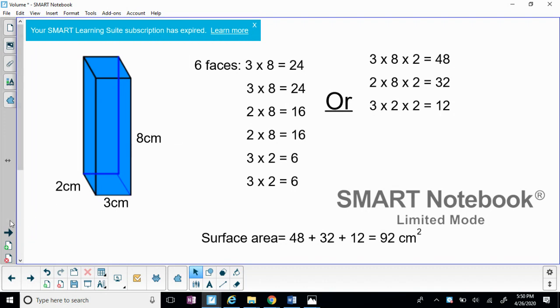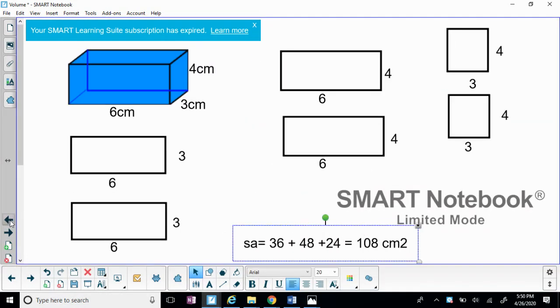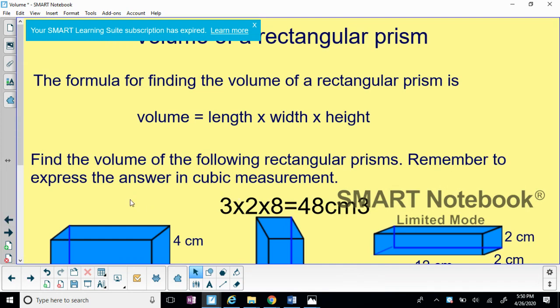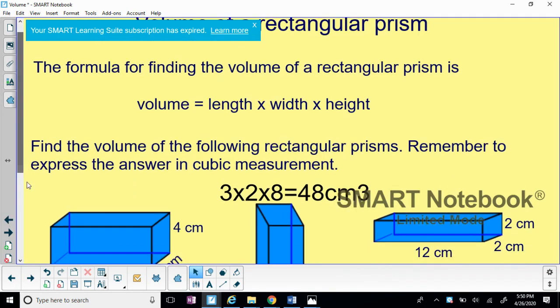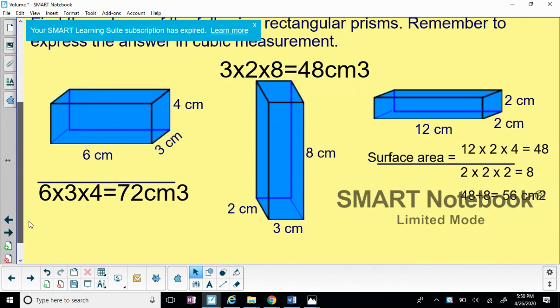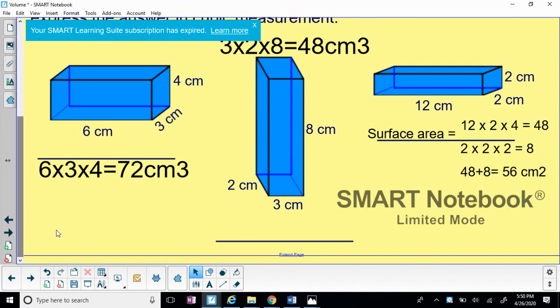Okay, so the last one I kind of looked at, we didn't have a volume answer for this one, right? For the last one, I kind of let you guys do it. So I replaced it. Instead of a volume question, I made it a surface area question. And I wanted to show you guys something. With this rectangular prism, it can still have 2 faces that are squares. Okay? So here we have 2 times 2.